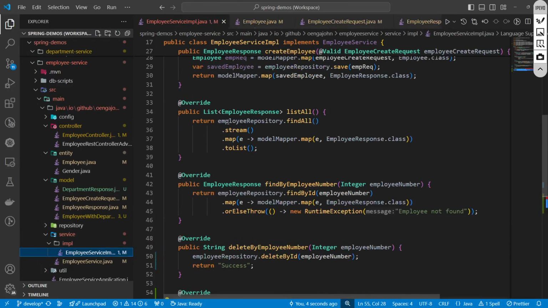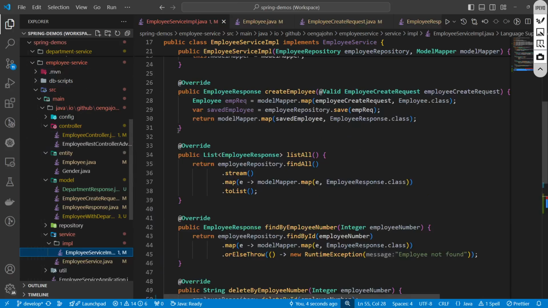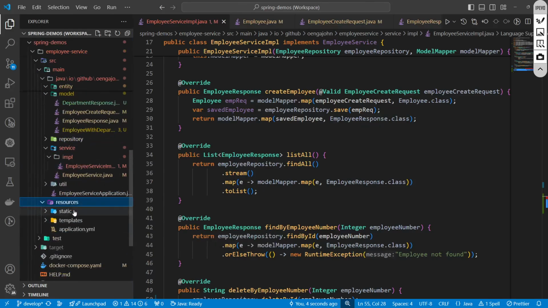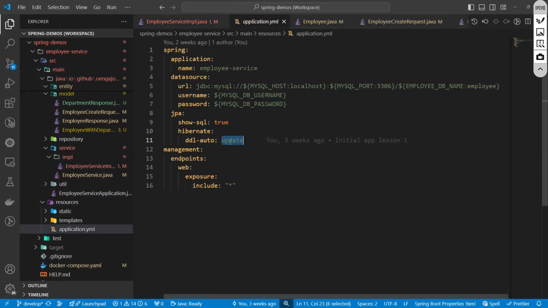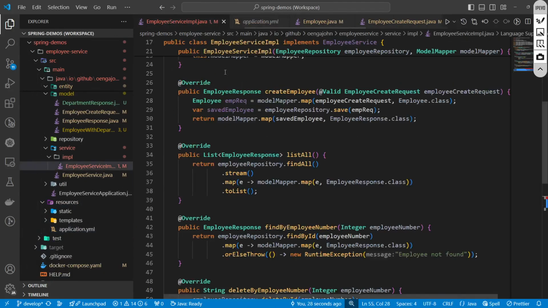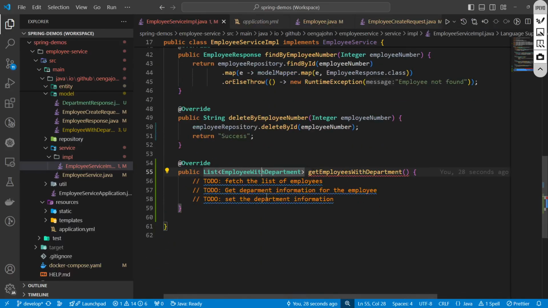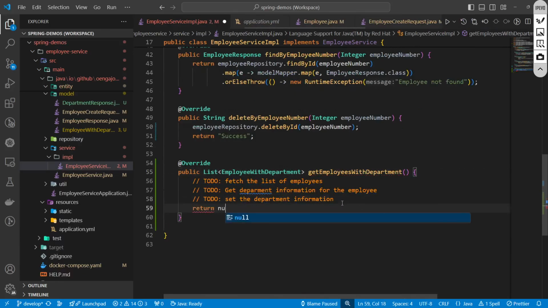And on the saving process, ideally what I'm going to do is drop all the database for this one and recreate them so that we can have the new fields. But at the same time, within our application resources file, we can see that we have update. That means it's going to add that particular field automatically within our department. But then that means that we have to drop any existing data within that. So for now, I'm just going to return this one as null before we start embarking on making the inter-process call.